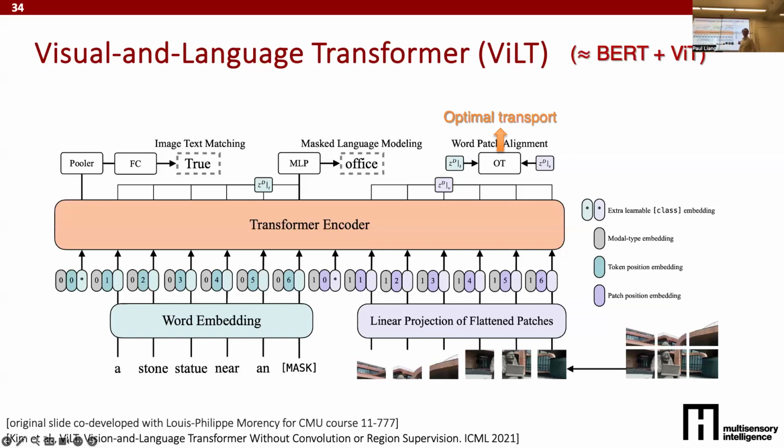You don't have this fine-grained data at the level of linking words and patches. So this OT is called optimal transport. Essentially a way of saying if I have global pairs, entire image and entire caption, how do I find alignment at the local levels, one word and one image patch? Essentially just searching over all possible pairwise combinations and automatically finding the one that has both a good matching and a very good similarity.